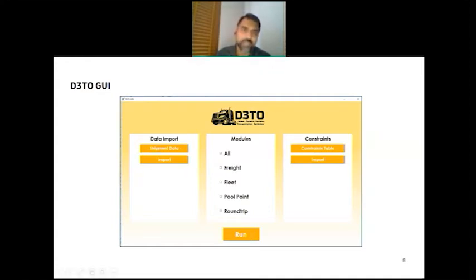If you look at the left hand side, something that says import, you click on import, it shows how to import the data. You click on shipment data, it shows you what you imported. Then you click on the module of D3TO you want to run. You can run all of them in sequential way. You can run one or two or whatever you want, right? And then this shows the different constraints you have for optimization. When you click on all these things, all it pops up is an Excel table where you can plug in the constraints. And as long as the formats match, there should not be an issue with the tool. And then at the end, it's as simple as just clicking run, and it will give you the output based on whatever you selected here, right?